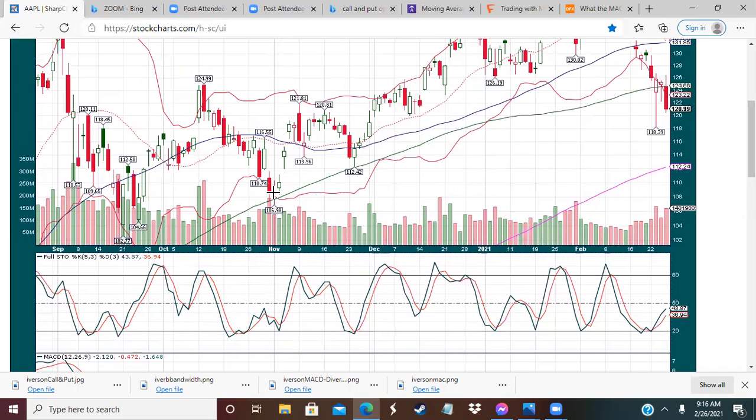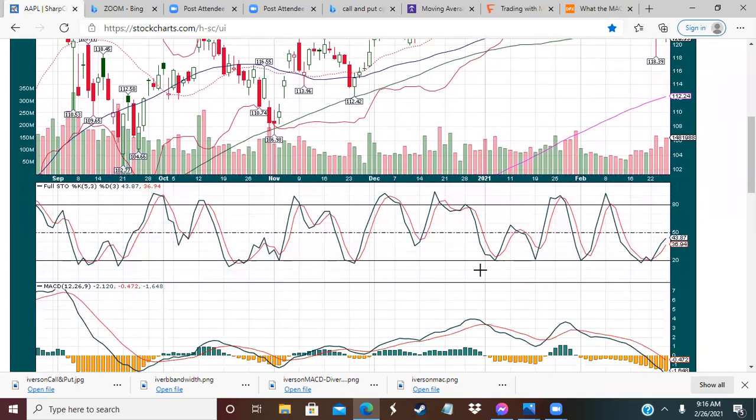Another time you found the price super low down here by the 20. And then what happens? The price shoots back up, makes that movement towards the 80, finds itself at the 80 here, and this 121 drops right back down, and then you see it happen in the stock. So that's how that works. That's really simple. Full stochastic works just like that. If you spot it above the 80, it's overbought. If you spot it below the 20, it's oversold, and you should look for a reversal to happen. So that's the full stochastic.